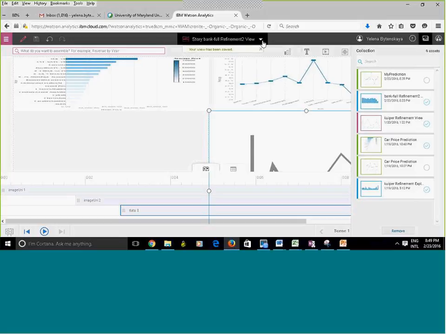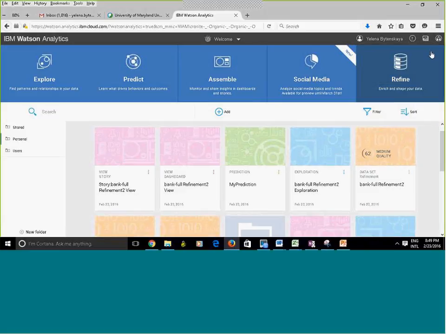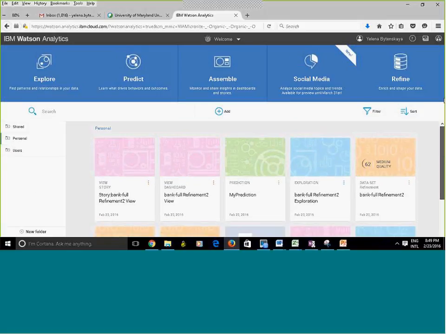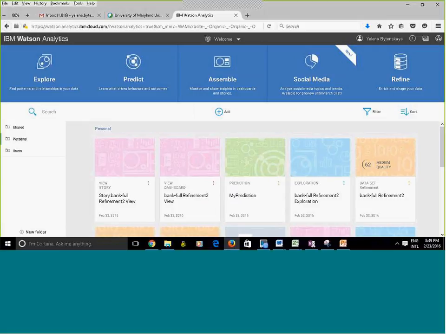So now I'm going to exit this and go to the welcome page. I need to show you a few more things here. So use this to close this. You click on this thing here. Now I have a bunch of stuff, and it's getting very difficult to find stuff sometimes.